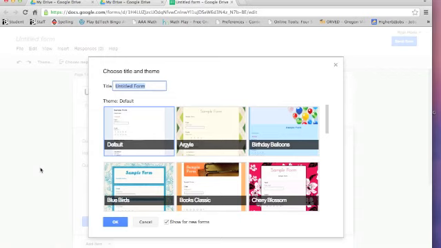Google Forms are actually just the front end of a Google spreadsheet where all the information is then put, categorized by the way you've created your form. So in reality, when users, whether they're your students or your parents or your staff, are inputting information into a Google Form, they're putting it into a spreadsheet.